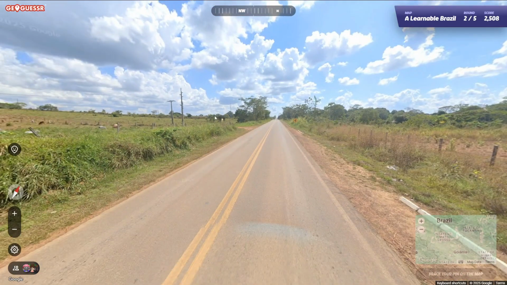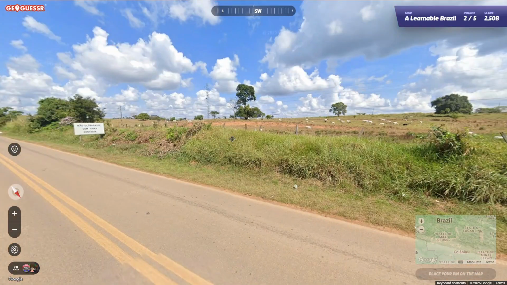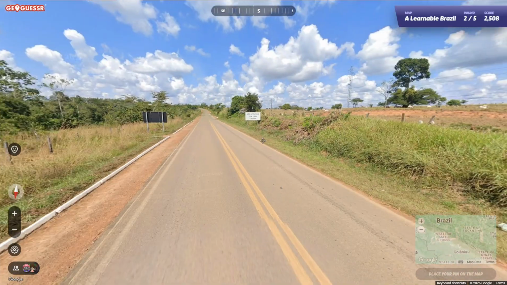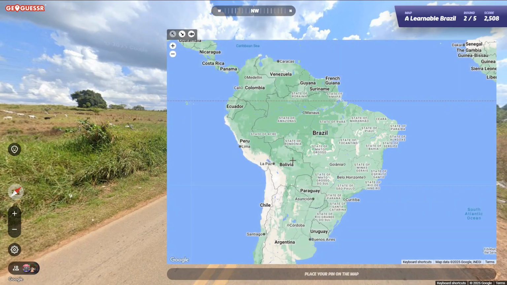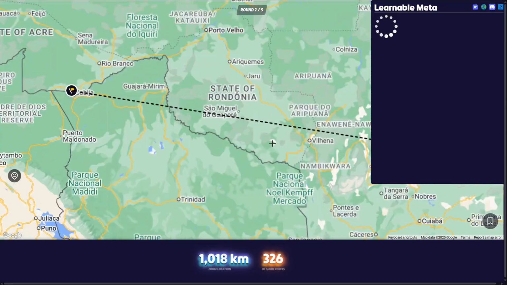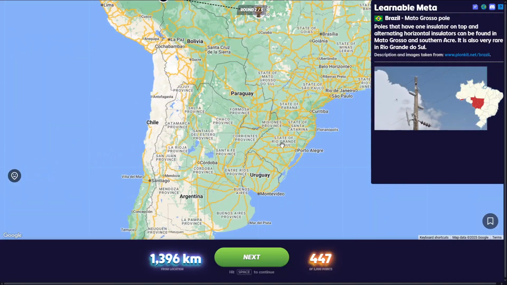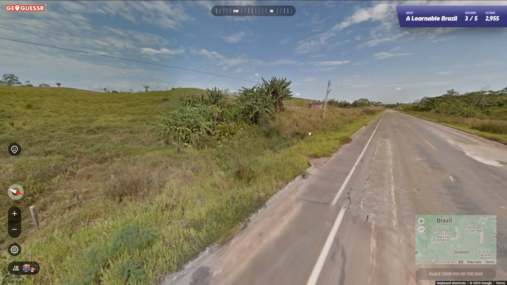Next, we have a Mato Grosso pole top. It's also found in southern Acre, though. And I'm trying to figure out, do I think it's Mato Grosso or southern Acre? I think it looks kind of more like Acre, but I'm going to go Mato Grosso. It is southern Acre, of course it is. That's my luck, dude. Poles that have one insulator on top and alternating horizontal insulators can be found in Mato Grosso and southern Acre. It is also very rare in Rio Grande do Sul, which is this south state here. That is unfortunate, man. That is unfortunate.